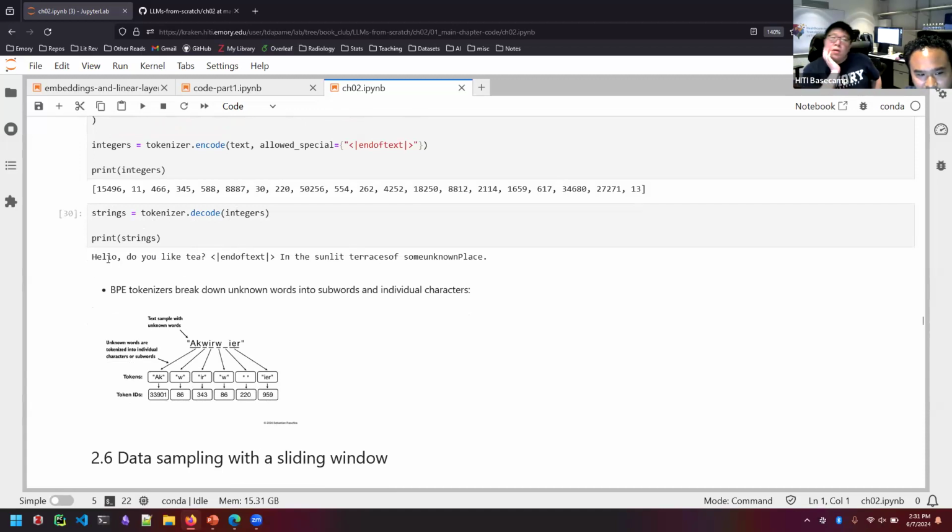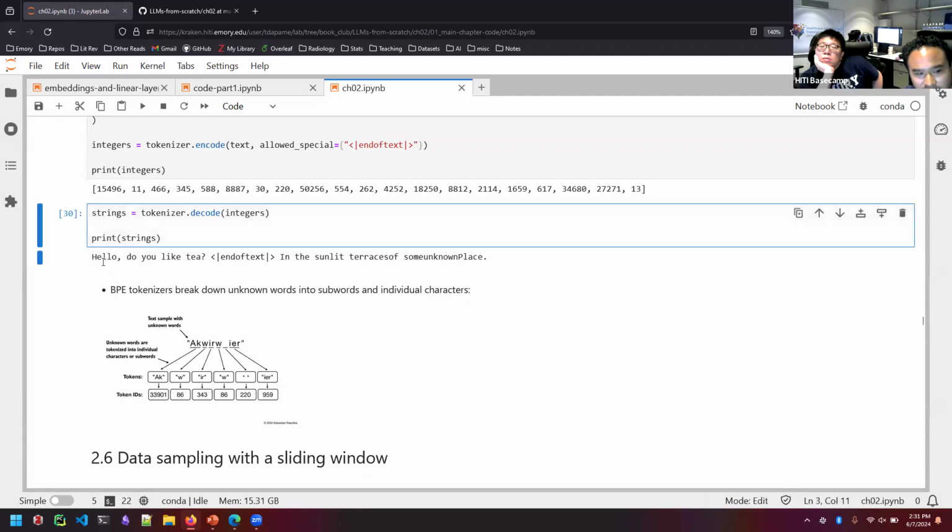So unlike the simple tokenizer version 2 above, where hello was replaced by the unknown special context token, here the tokenizer was able to return the original text.